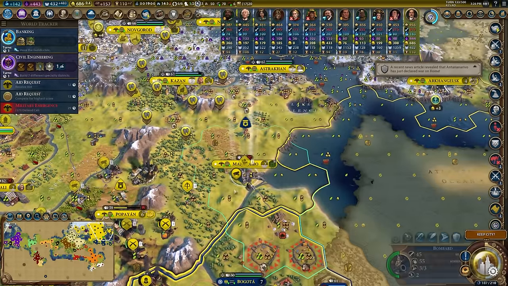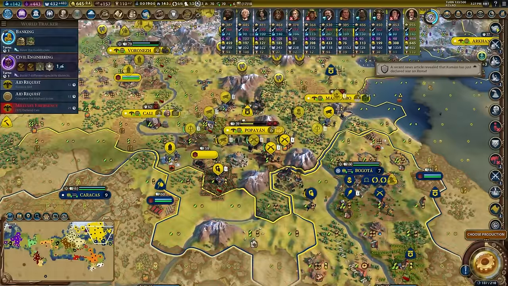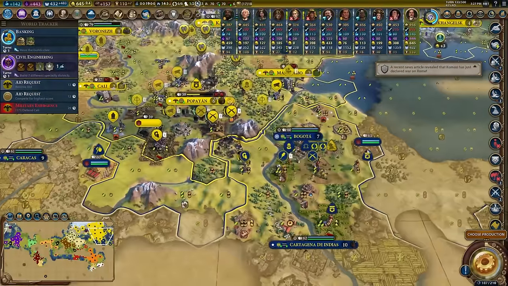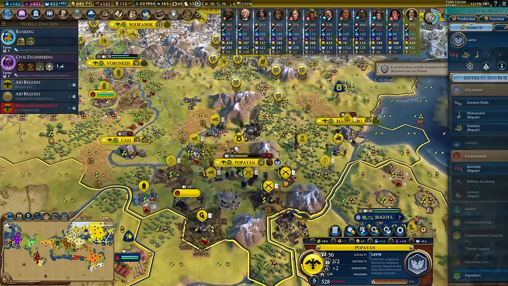Get a couple Cossacks there. This guy needs to go home. Keep this city as well. And we're going to move Victor up again, so I'll be able to hit this city. I'll be able to hit the capital. And we're trying to focus on getting as much value out of this war as possible.